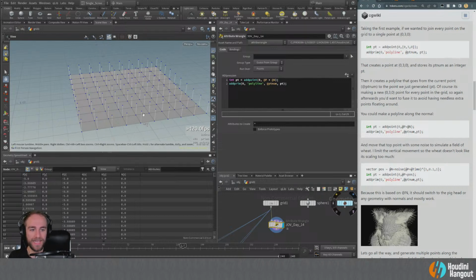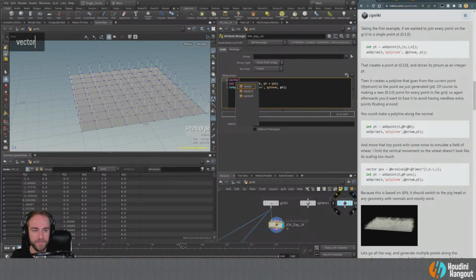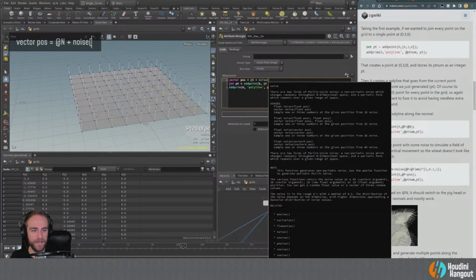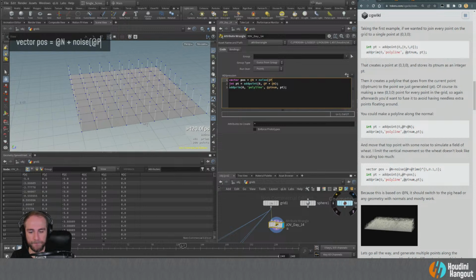But what we could do too is move that top point with some noise in our vex function. So let's change the way we're doing this a little bit here. Let's first make a vector called pos, and we're going to set this equal to the normal plus noise of the current position plus the pseudo attribute time.